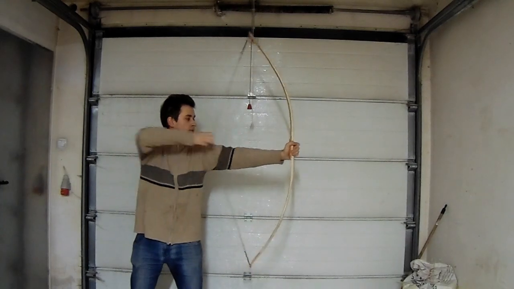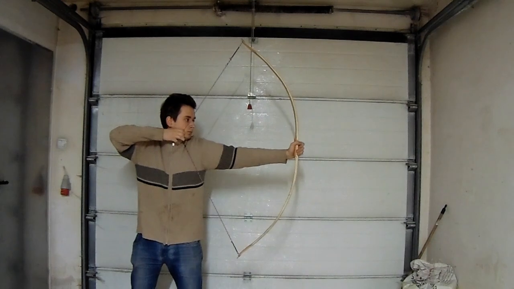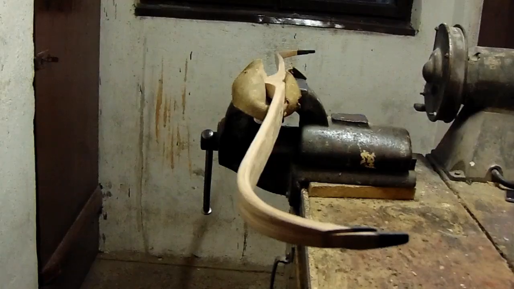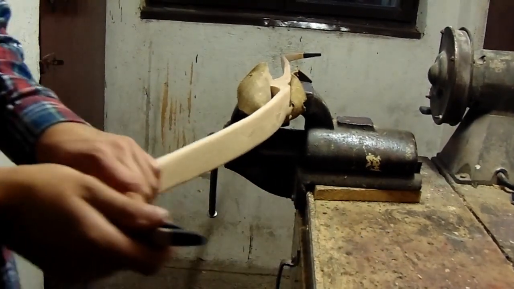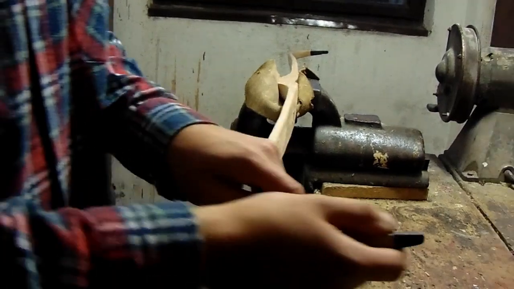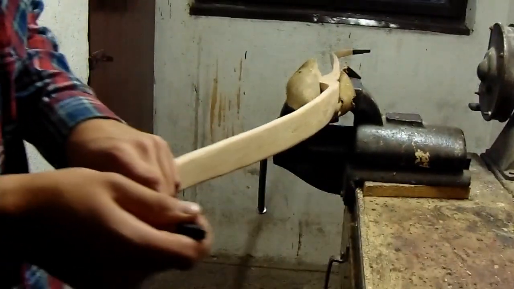Now let me tell you a few rules that I'm obeying tillering my bows. Never pull the bow over the target draw weight. It will prevent overstressing the piece of wood. Use the mirror or camera to see the bend from a different angle. Our eyes tend to deceive us and make the faulty bend looking good for us.